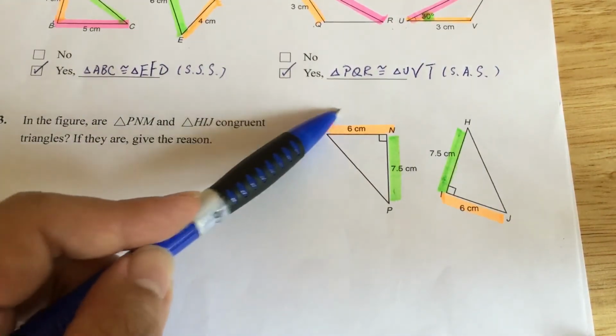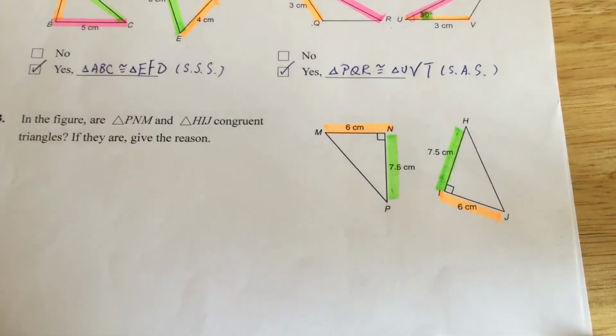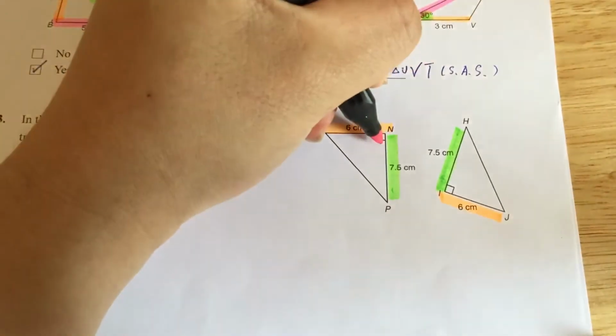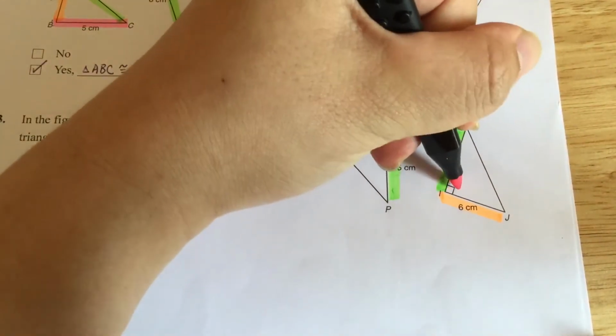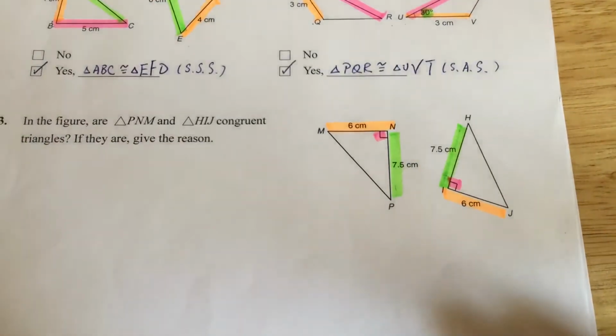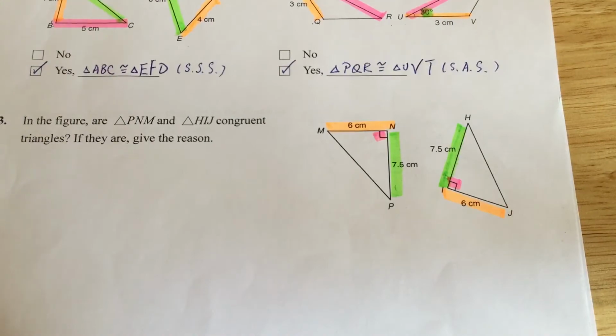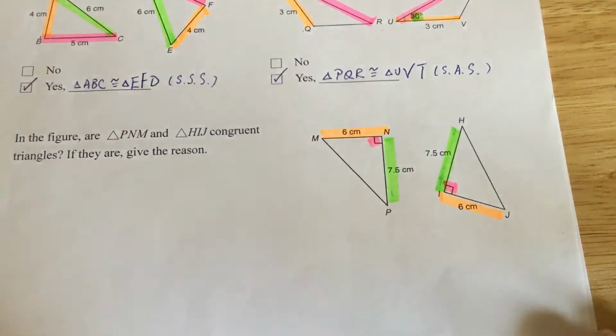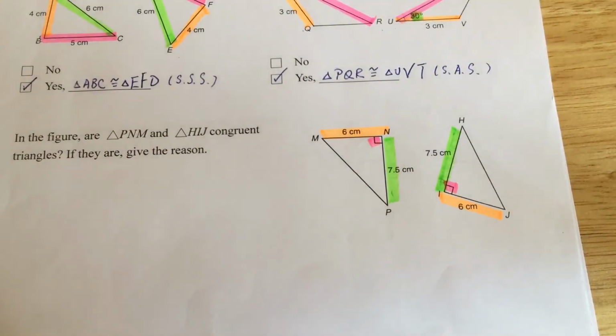So next, with 2 S's, we will use SAS. That means we'll consider the included angle. Luckily, you will see the included angle is 90 degrees, and this included angle is also 90 degrees. So I can say this one must be SAS, because we have a side, then the included angle, and finally the side. So we will write down the answer one by one.